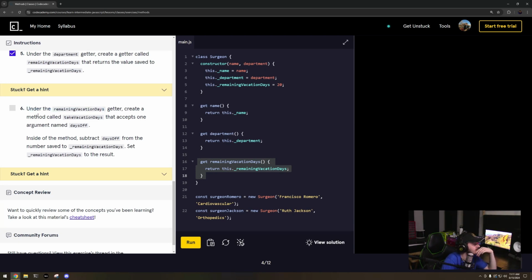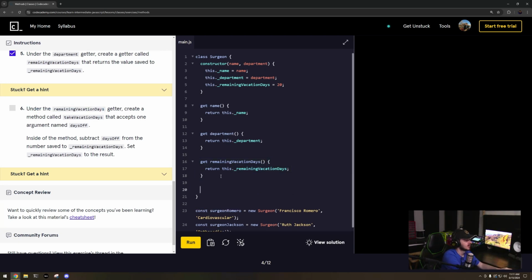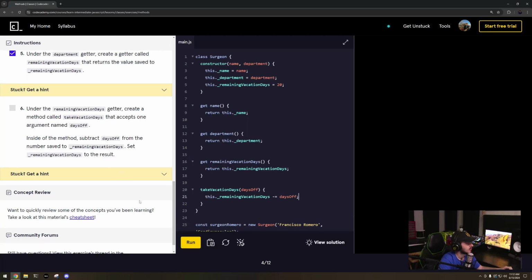Under the remaining getter, we'll create a method called take vacation days. Take vacation days off. This dot remaining vacation days minus equals days off. Yeah, so that is all that's needed.